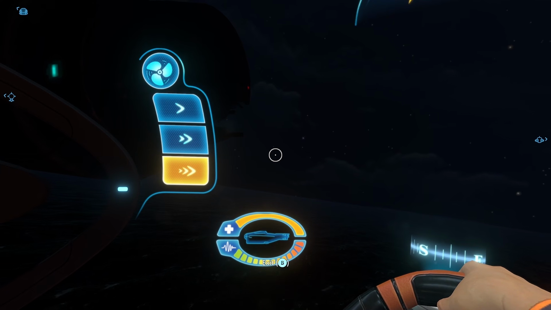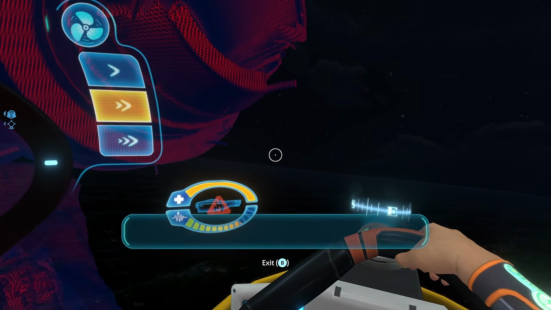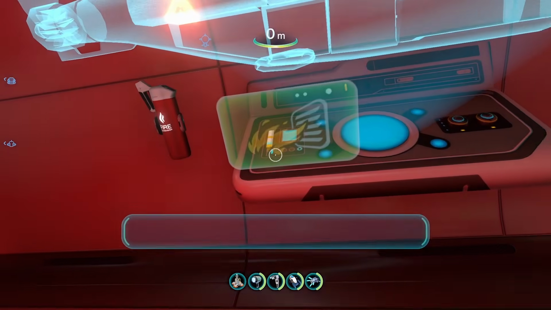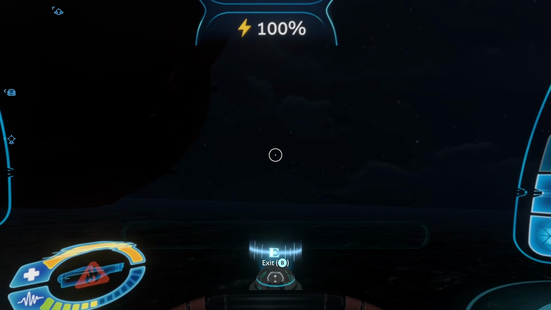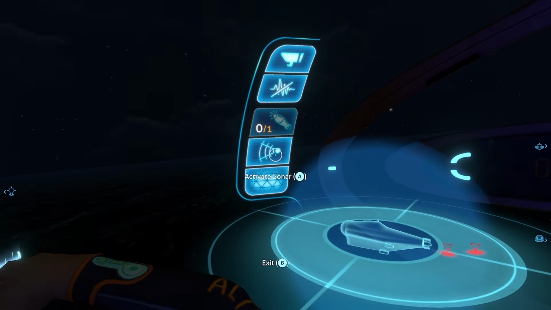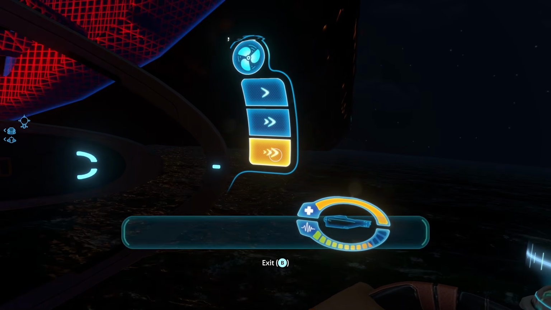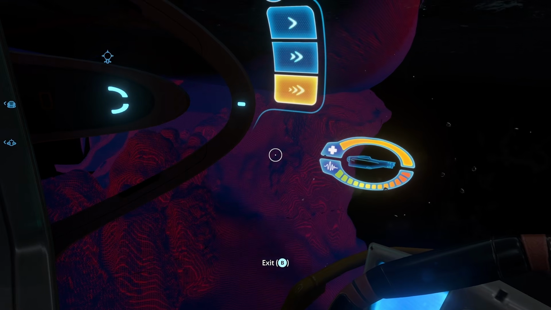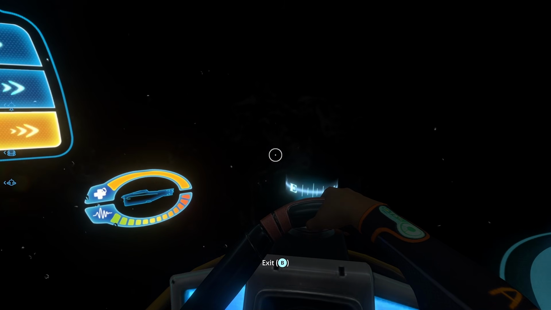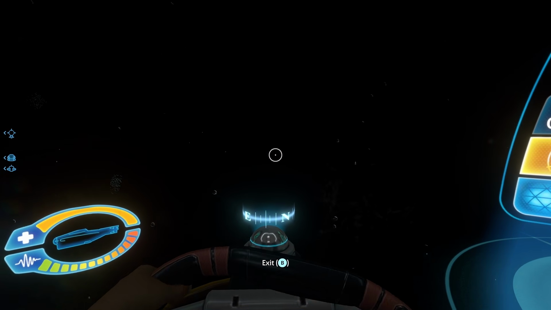Alright, I think we're just going to circle around the big ship. Oh, great, we had a fire. Fire detected. Wow, fire. My engine has burst into flames. That never happens. Alright, we're going to circle around the crashed ship here and see if we can get a good look at the part that exploded and get a closer look at that.